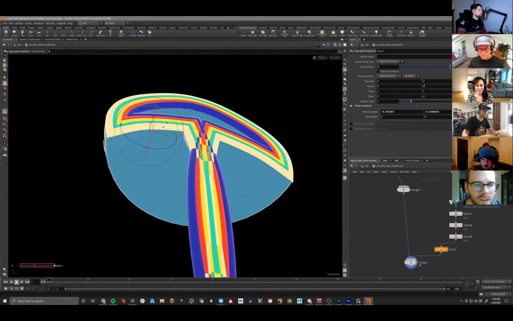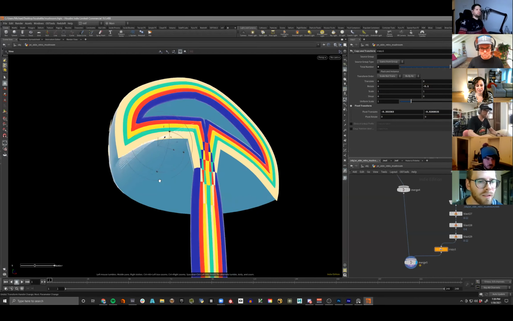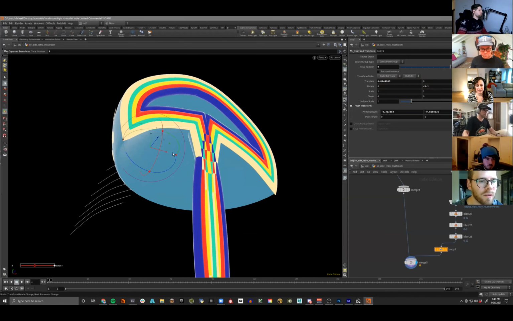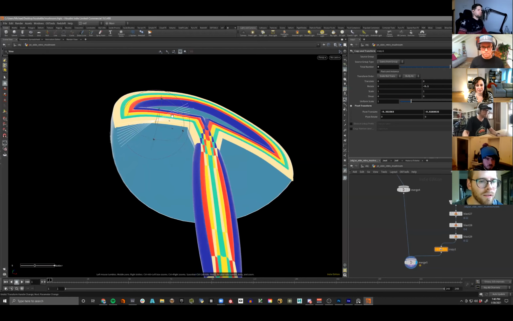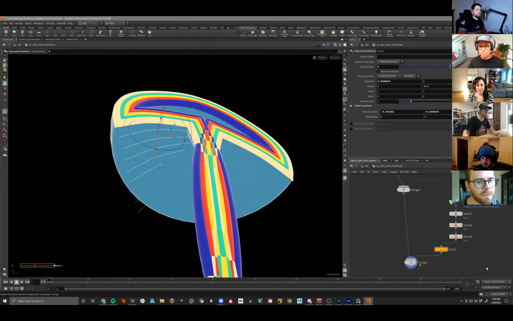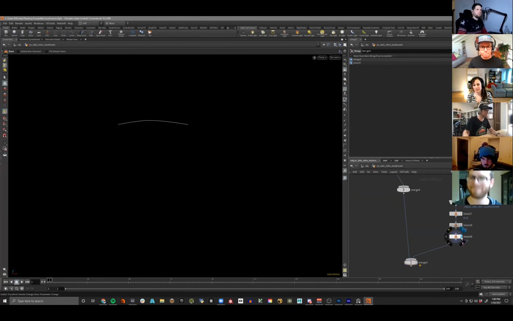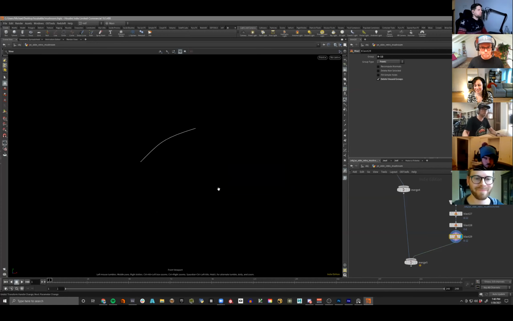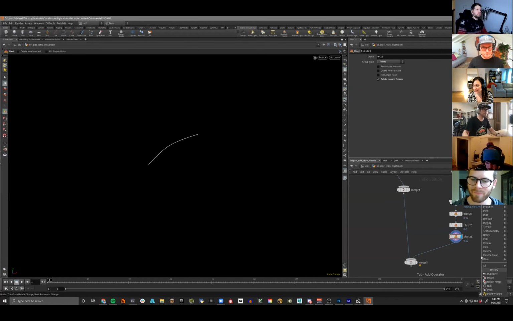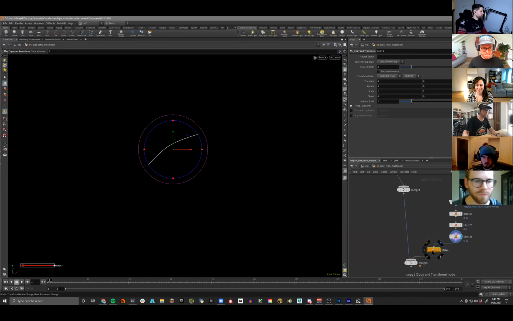Okay, I see. So he's isolating different pieces of the line to use them to accentuate the look. Gotcha. And doing a copy and transform node, I find this a really rewarding node to work with. It does a copy at a specific distance or rotation or scale, and then you can repeat that however many times you like. So you end up with these really interesting looking iterative shapes, kind of moving from one frame of reference to another.